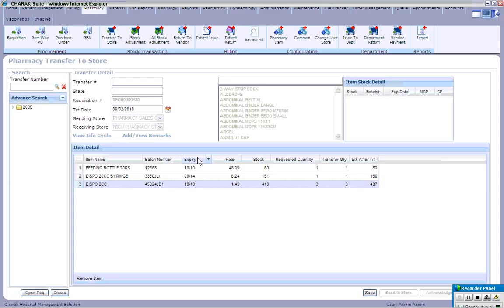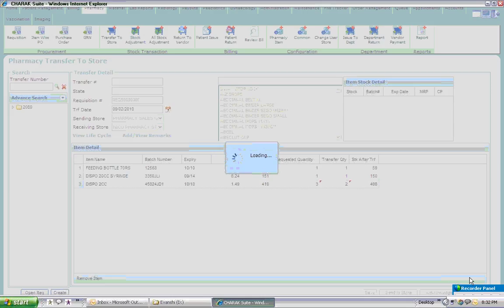I have those items in my stock, so after transferring, this is how much stock I will have. So I can come back and say, okay, this is what I want to transfer, look for my stock. If there are items which I don't want to transfer, instead of three, I will transfer only two if I don't have the item in the stock. And that is an acceptable workflow, provided you don't have the items in the stock.